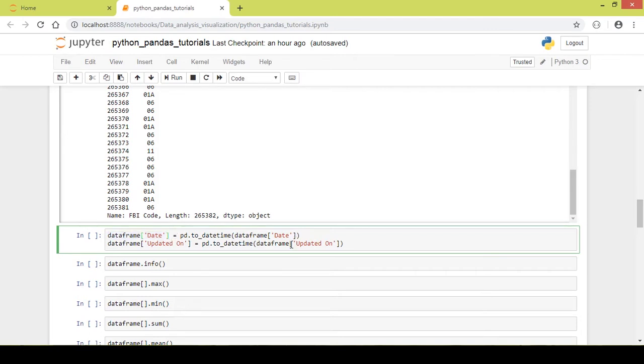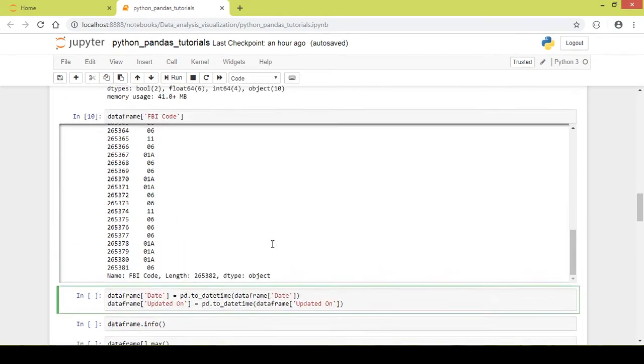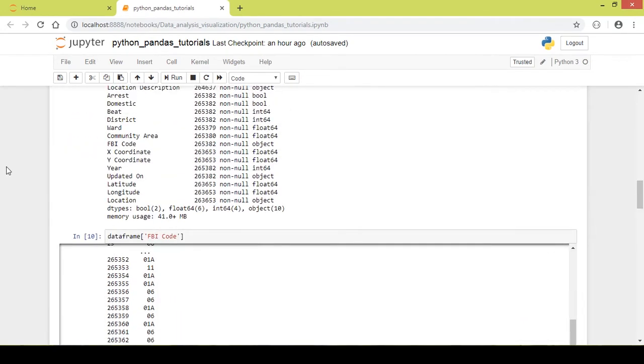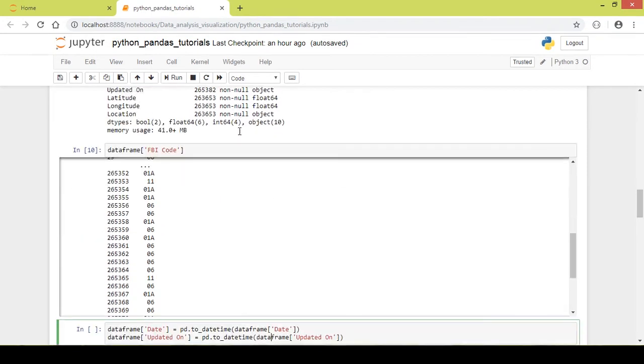Similarly, I want to update the updated on column, because even this column holds dates. So I call the pandas dot toDateTime function, load the column in that function, and run this part of code, and then you will be able to see that the data type will be converted from object type to a date type.